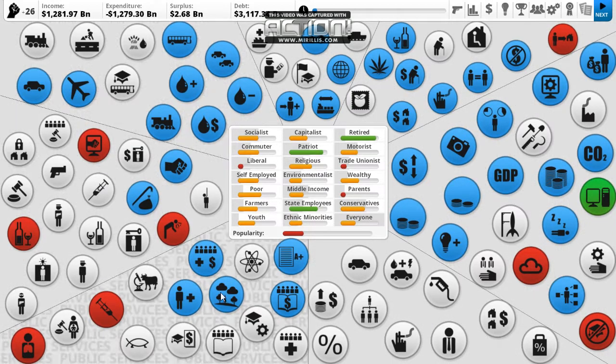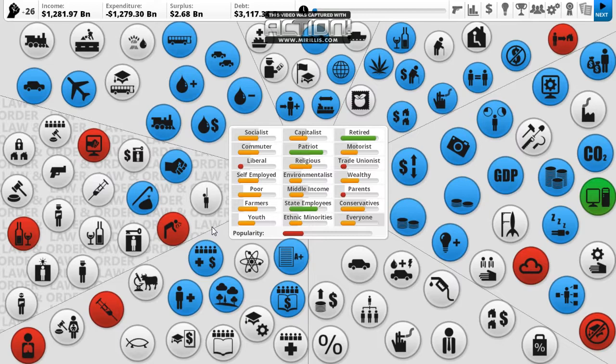This is the game. We have icons. The icons represent statistics and policies. You can change the policy sliders. You can see what they do to the statistics. You can look at graphs to see the increase or decrease of your statistics. You can see what people think about your policy changes. And it's all represented through iconography and graphs, and that's the sort of game that it is. I think it's a really fun game, but you just have to be prepared for what you're getting into. There are no cutscenes. There's no voice acting.